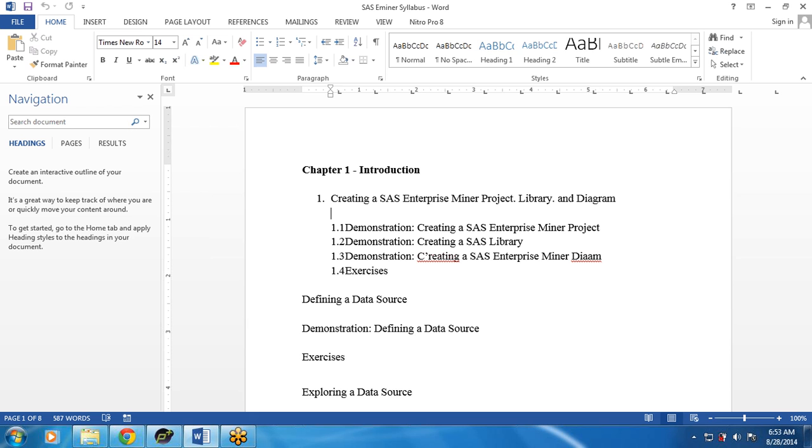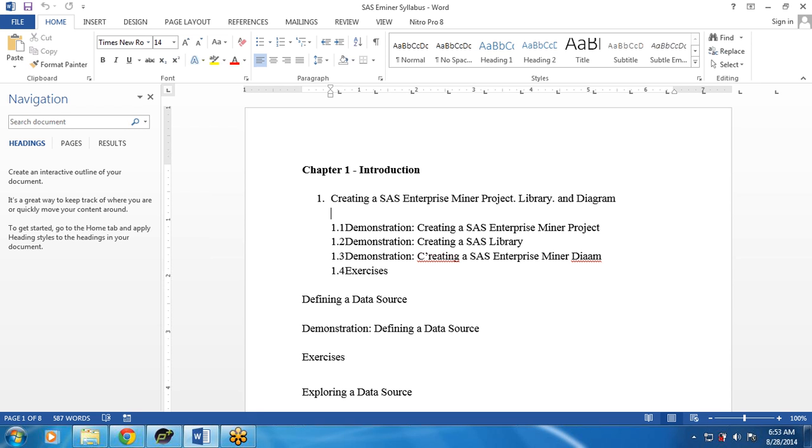Like basic EDA, the basic analysis, like univariate analysis of each variable. Is there any outlier? All that we will check. Then we will decide which technique needs to be used based on the data. Once we have decided which technique needs to be used, then we use it in SAS E-miner.